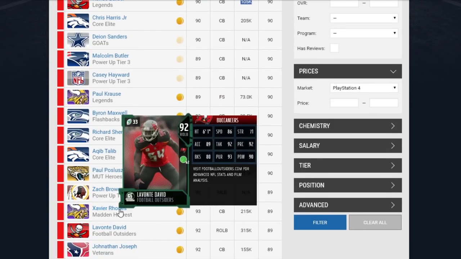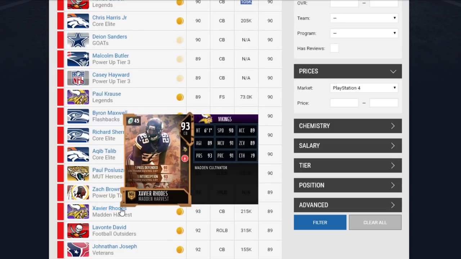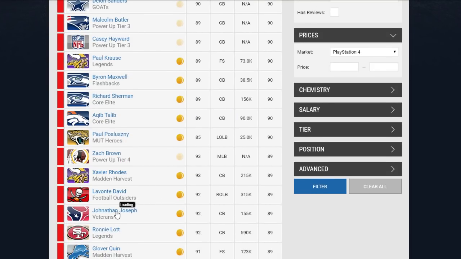Xavier Rhodes. A lot of people did this set and really were hoping that he was going to have 91 zone, but he didn't. Now he can. With the help of Tyrann Mathieu, he can get up to 91 zone. He's a very, very good player, and now if you had him and you sold him, you can get him back now for 215K and get yourself 91 zone on Jonathan Joseph.